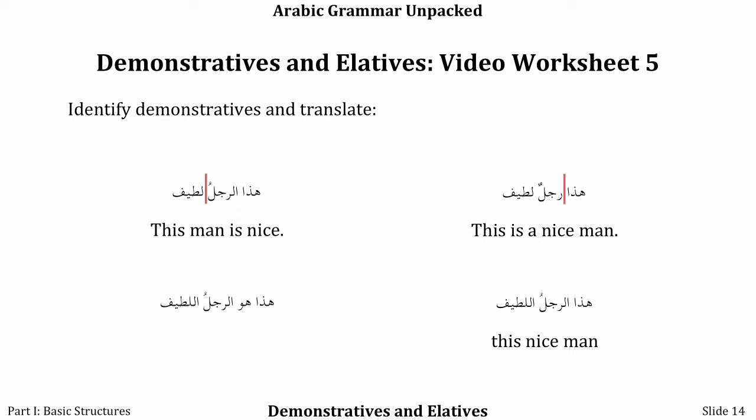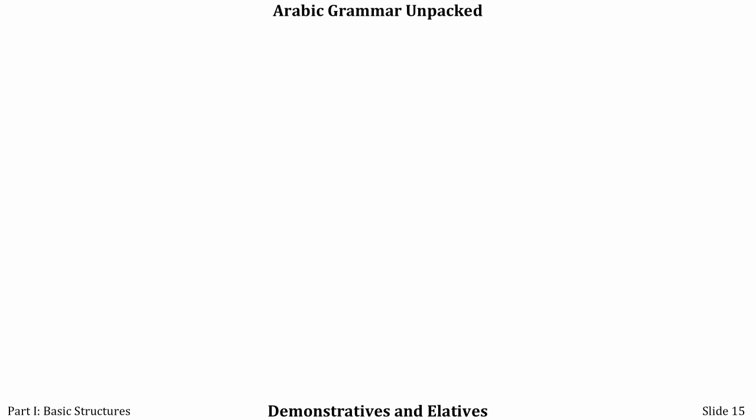هذا هو الرجل اللطيف. So what huwa does here is separate the mubtada from the khabar and enable us to make both halves of the sentence definite. So this is the nice man. This isn't hugely difficult. It's pretty intuitive if you're actually reading it in Arabic, but sometimes it can be a little difficult to compose, especially at first, which is why we're paying careful attention to it.